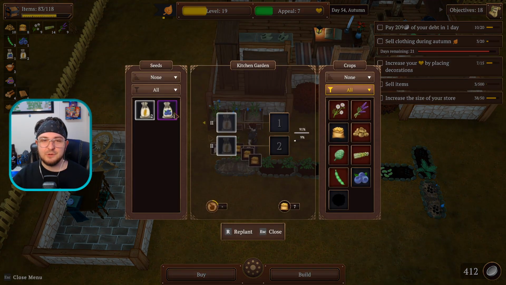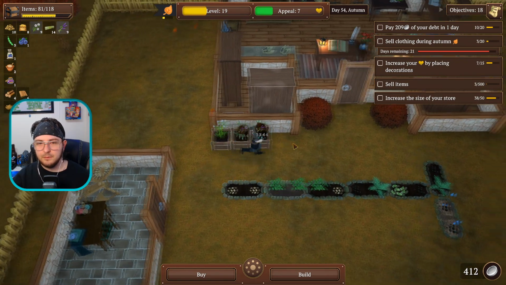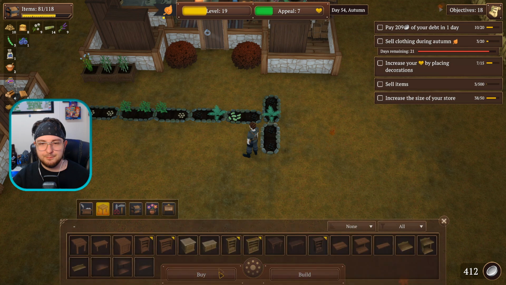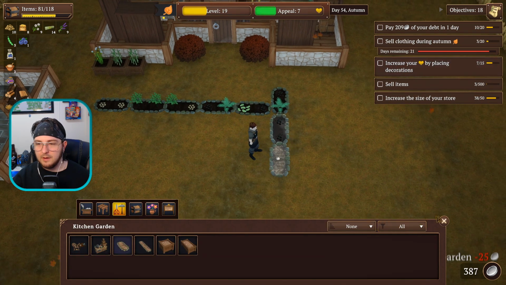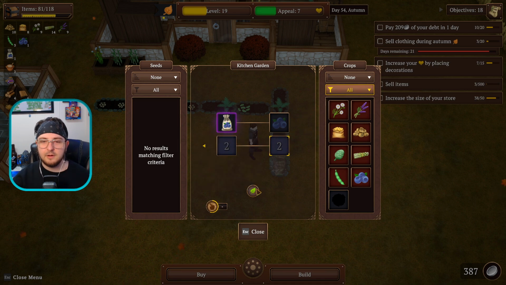some blueberries, which is going to be fun. Now, I know I took a risk on buying the blueberries, but that's all right. What is that? Is that like cabbage or something? I don't even know. There we go. And then I'm going to add another kitchen garden, I guess, over here. We'll place that one right there. All right, so now let's start doing some blueberry action. And the reason why it was so expensive is because it was a purple quality blueberry.